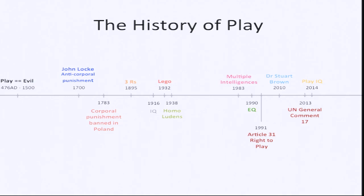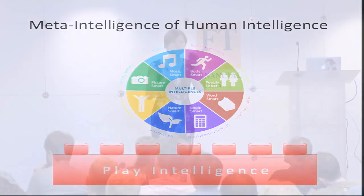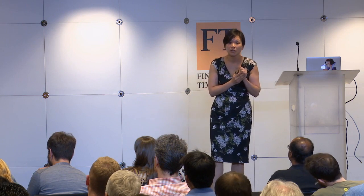Because if thought is considered intelligence, and movement is considered to be play, well, what is play? Isn't play thought and movement together? And that's his proposal. And actually, James Finlay, the philosopher and researcher behind this, proposes that play intelligence is actually the foundation of all other intelligences. And it's the first brain we ever developed as a human being. It's our most childish brain. But it's also the brain that we can actually tap into. And it's probably the one that the zombie virus doesn't quite get to yet. Right? So we have hope.